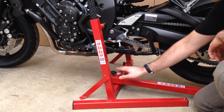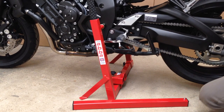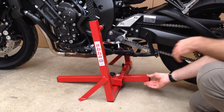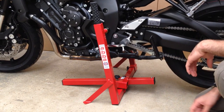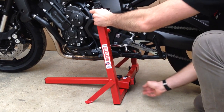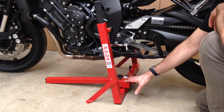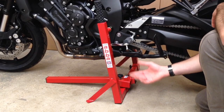Once the sliding section is located in the right place we can remove this arm, and we want to fit the arm with the stopper bolt into this side of the tube section. We want to get the bolt as close to the tube section as we can — if it doesn't slide through all the way we can just rock the stand back ever so slightly to help it slide through. Now that we know where the sliding section needs to be, we could mark it with a marker pen so you have a reference next time.